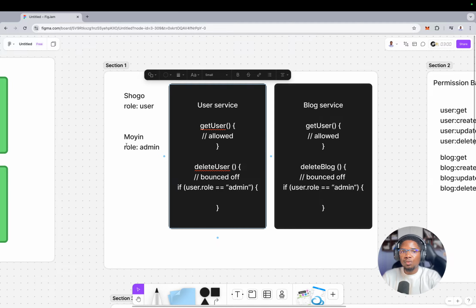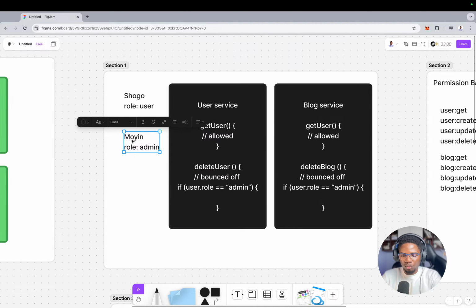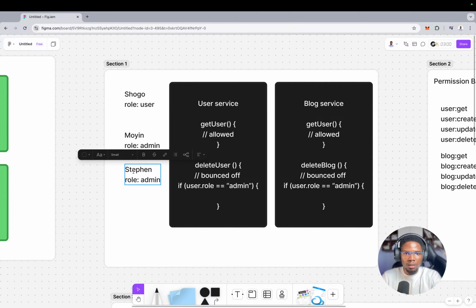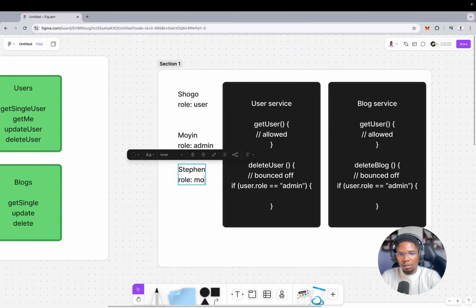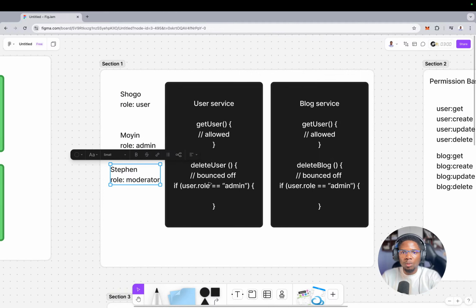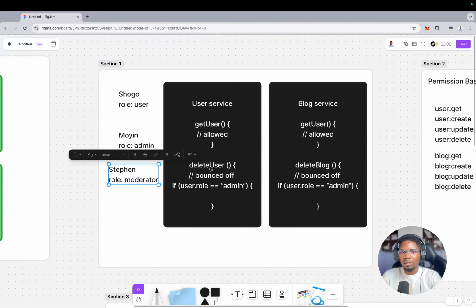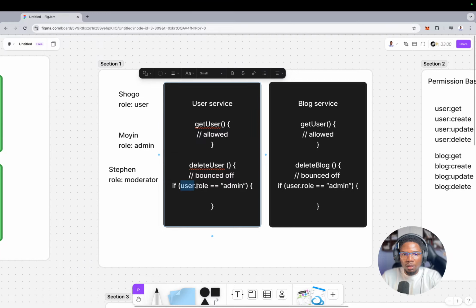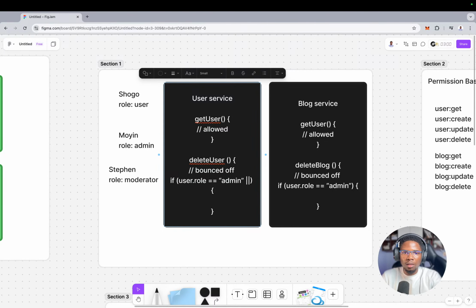Whereas if you want to add a new moderator role to this system, so let's say this person is Steven, and you want the moderator to be able to delete users, that means you will have to manually come into the code and say if the user is a moderator also.